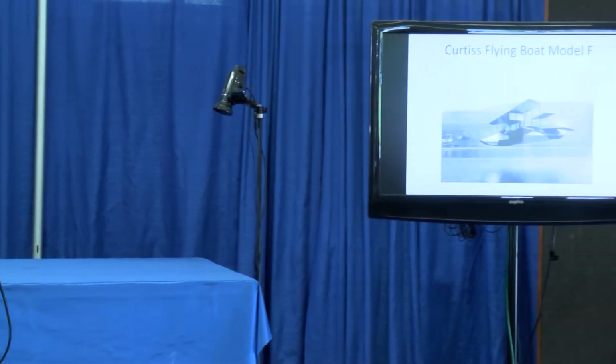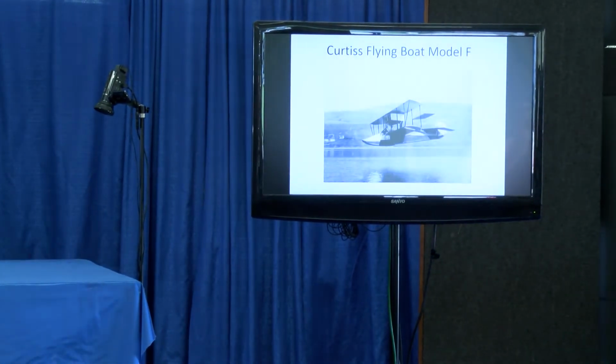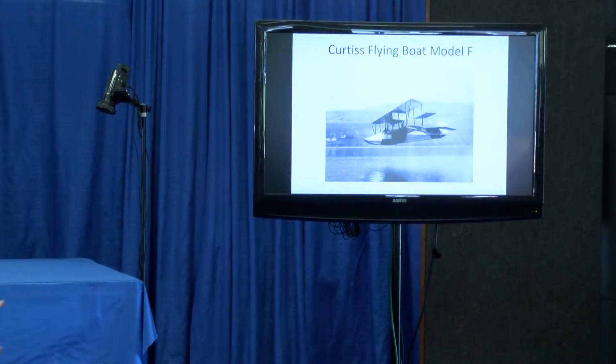But there are also some really interesting, less popular aircraft that we don't generally think of that should be considered whenever you're considering building early aircraft. Who does not like flying in a seaplane, a flying boat?